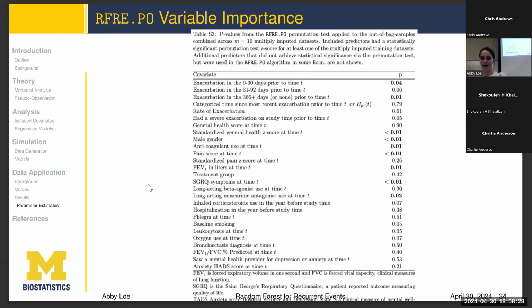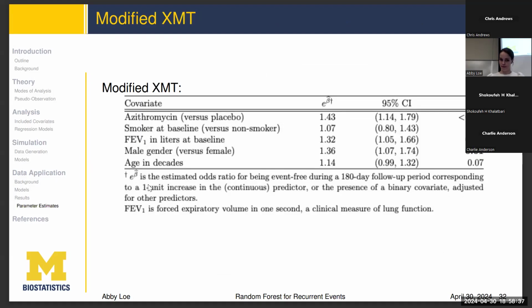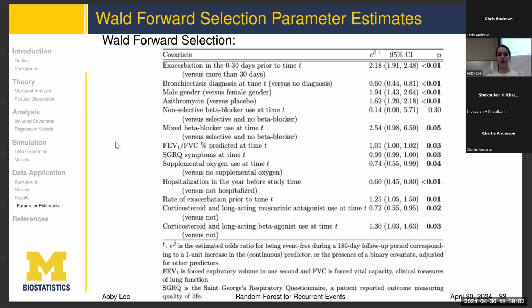Next model from our random forest. We got some of the same variables that Xie did, right? They have this age variable, and then they also only had baseline variables because their paper was specifically interested in treatment difference. It doesn't make sense to include FEV over time if you have a treatment and a placebo group. But we don't have age, we don't have FEV1 specifically as a variable. We have an FEV type variable in our model.